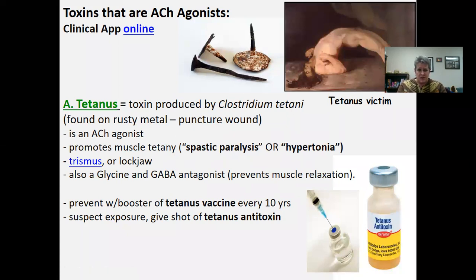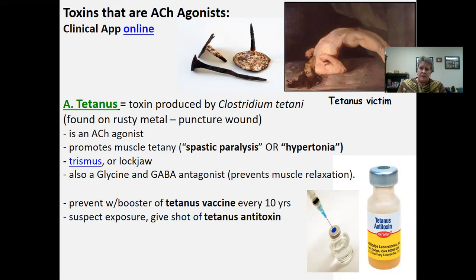So how do you get tetanus? All of us in school here, even as pre-nursing students or in the nursing program, we all have to be tetanus vaccinated to be here. So if someone wasn't vaccinated or they let their vaccine wane, if you've got a deep puncture wound, that's how you can get tetanus bacteria into your body. And so what can happen is that the toxins act like an acetylcholine agonist. It causes what's known as muscle tetany. I like to call it hypertonia because tone means muscle tone and hyper means excess.